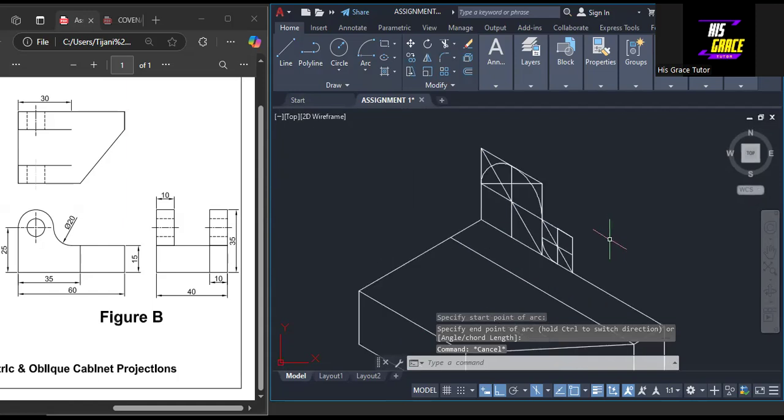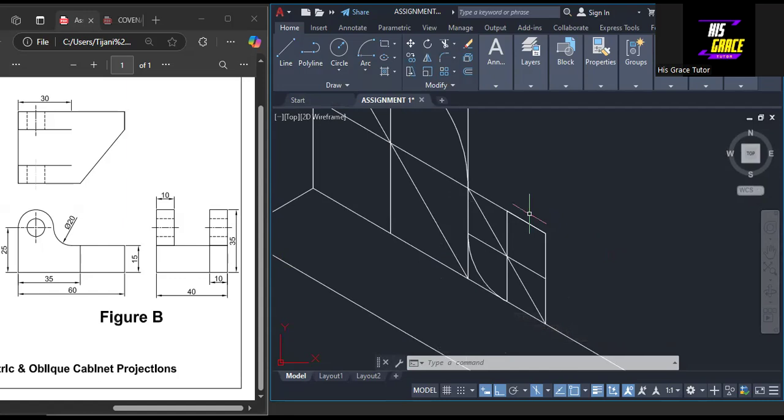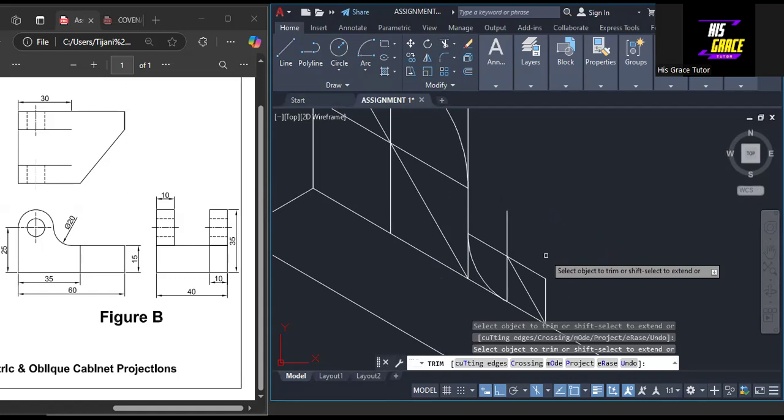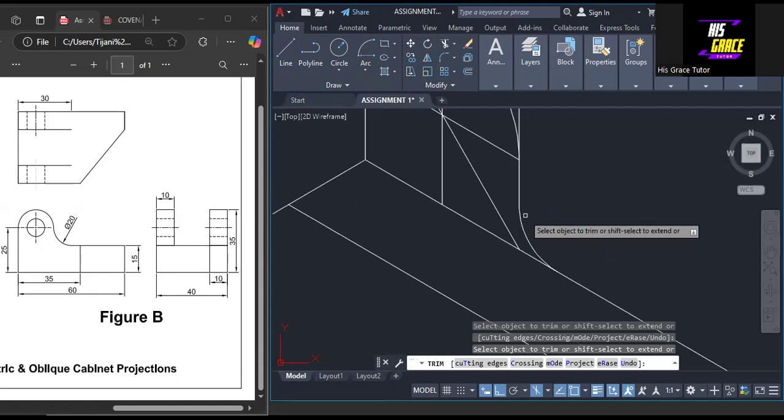With what I've done here, I'm going to delete some lines. So I'll just trim this line. Trim this off. I want to be very careful with this. I'm going to trim this line, so this goes.